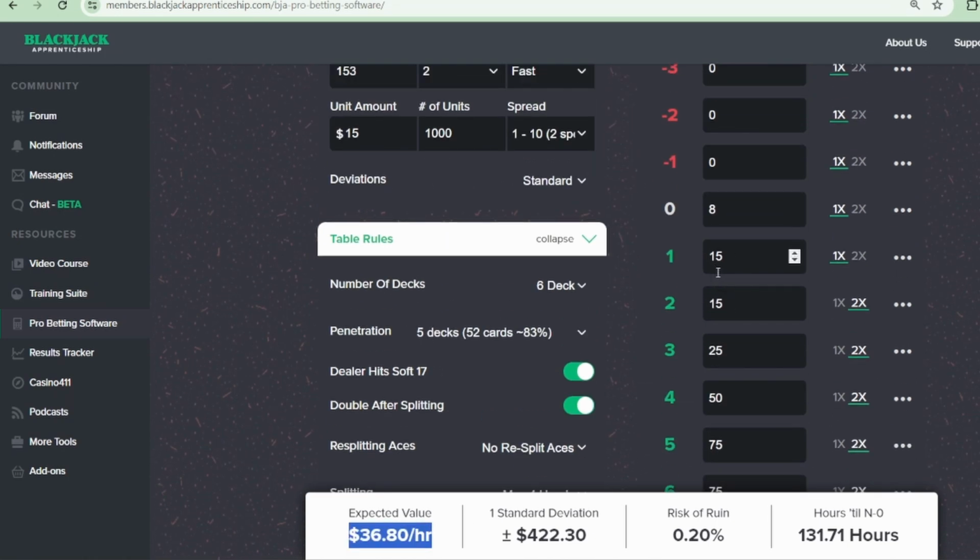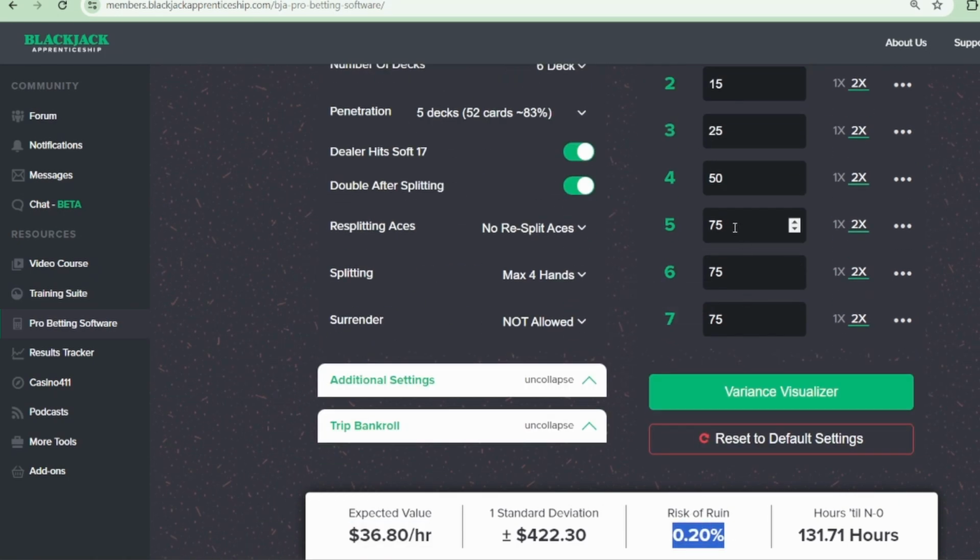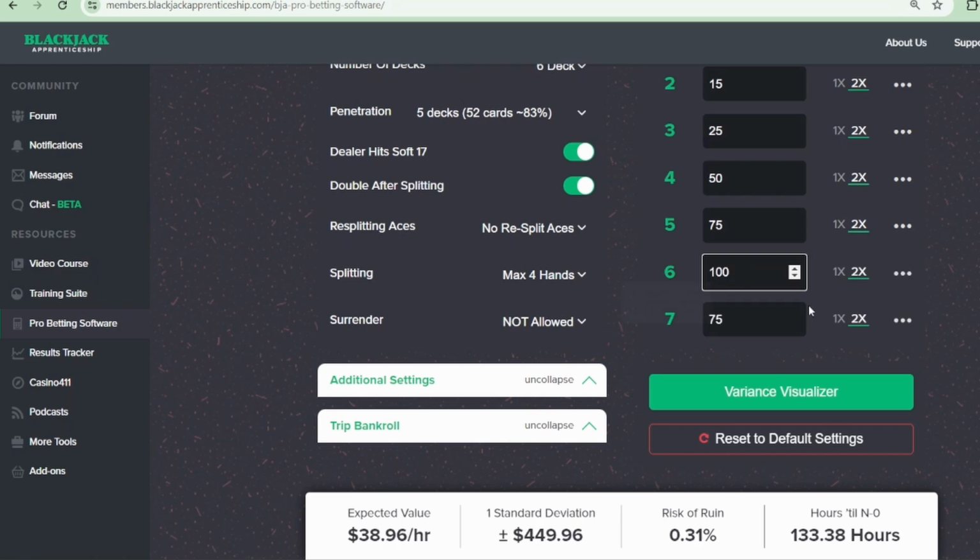All right, it looks like that lowered my expected value because I lowered this, but it also really lowered the risk of ruin. All right, so what if at a true 6, we play 100 in 2 spots? Okay, that got it back up to 44 an hour, double the risk of ruin at 40%. I can still probably risk a little bit more than that.